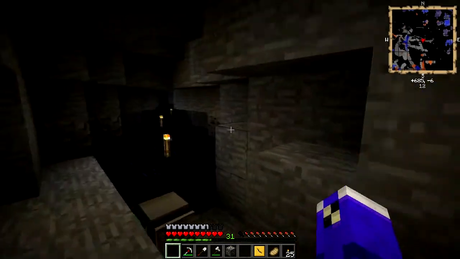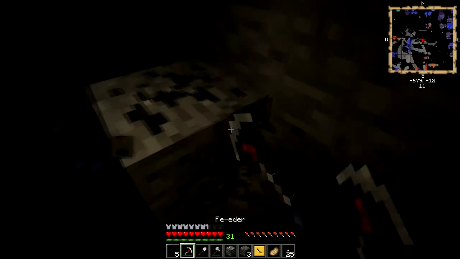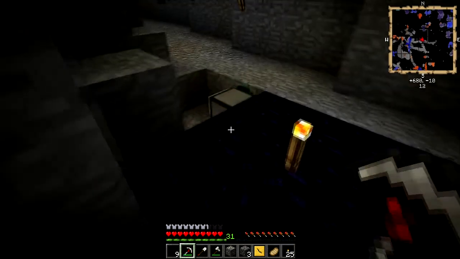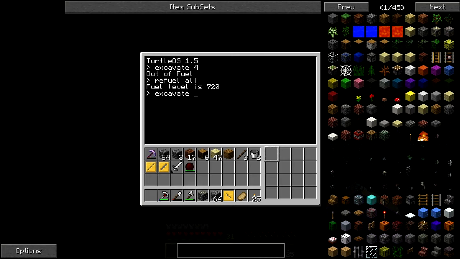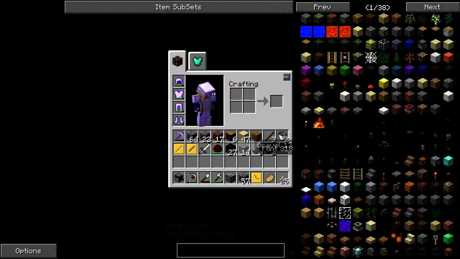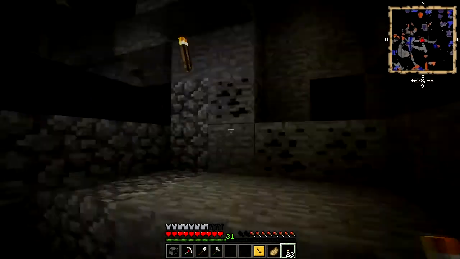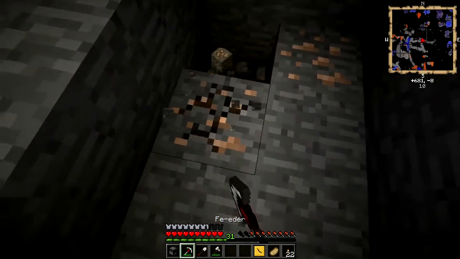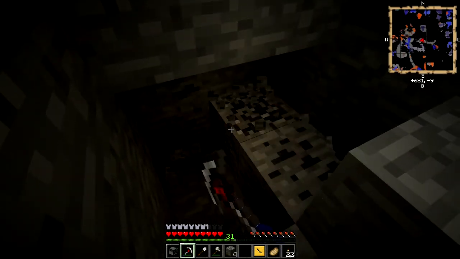Rock. Do I have any coal? Yes, good. I totally forgot about fuel. Okay, good enough. Did I get any luck from that? I'm not sure. Refuel all. Okay. Excavate. I guess I should have just gotten a bucket of lava. Oh well. Okay, we got him, and we got a ton of obsidian for later use. Cool. Thank you for being an awesome stoner. Mechanic stoner. Yep, there was some luck right there.